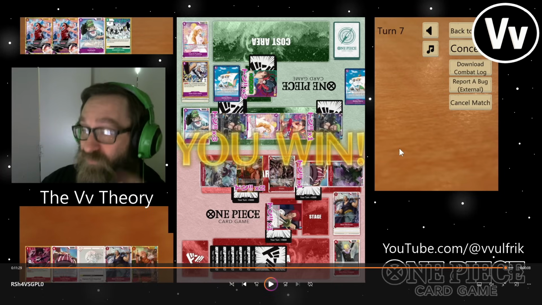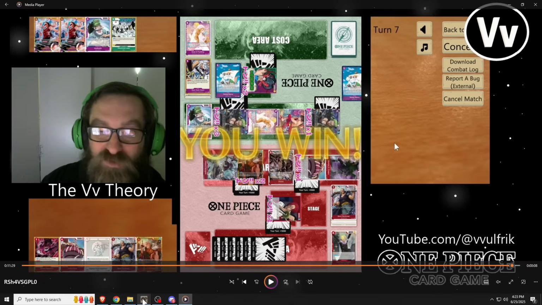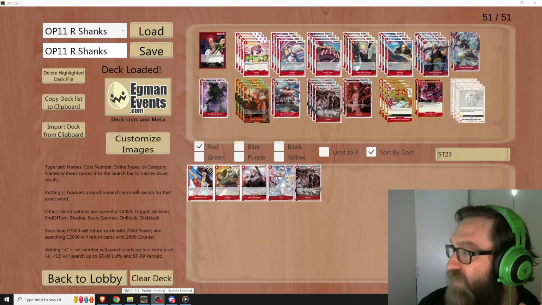Good game to my opponent. That was a tough one, though. Green-purple Luffy is no joke. All right, let's go ahead and finish off here by recapping, checking out the deck list one more time.